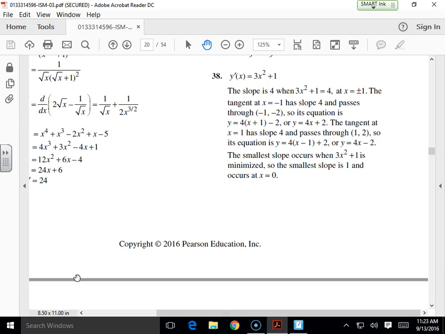It was 1 at x equals 0, though. That was like the second derivative, you get 6x, set it equal to 0, which would be at x equals 0. Can you say that one more time? Because if you want to minimize something, remember we can just take the derivative, find the critical numbers, and then plug them back into the original. That's it.